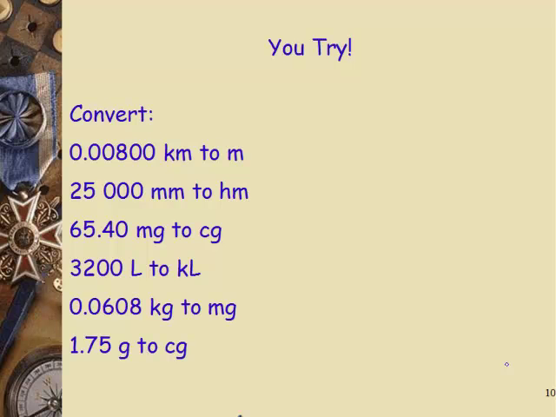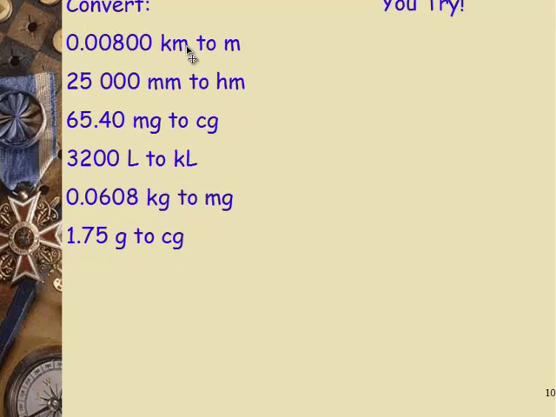All right, so let's learn how to do metrics, a little bit of practice so you can watch me do it. Let me move some of this stuff around. I'm going to get rid of that, move this up a bit. All right, so from what we learned, we need to know the prefixes. Kilo, hecto, deca. That's where the base unit goes, like liters, meters, seconds, anything that's a single letter, kind of like this L here, this M here, the G for grams, liters, meters, then deci, centi, and milli.